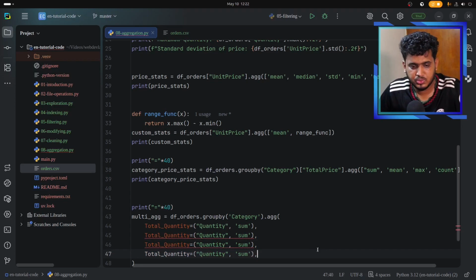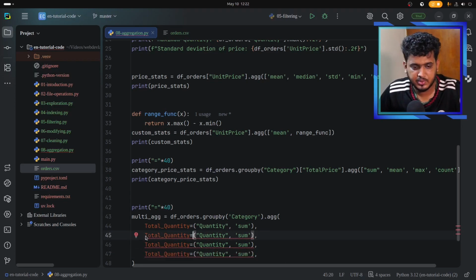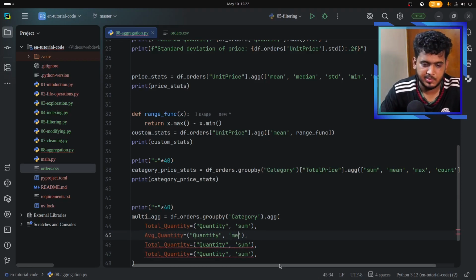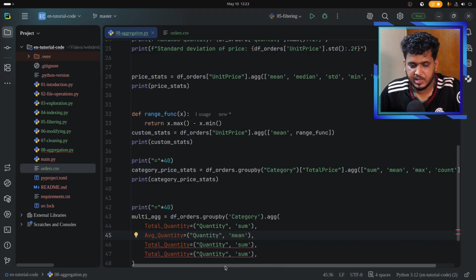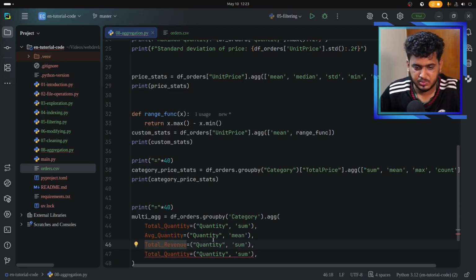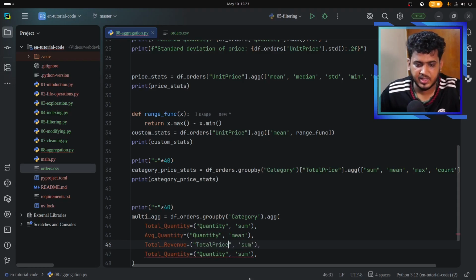So we are going to use it, and in here I'm going to use average, AVG, average quantity is equal quantity, and it will be mean. Then we have total revenue. Total revenue is going to be total price, sum.